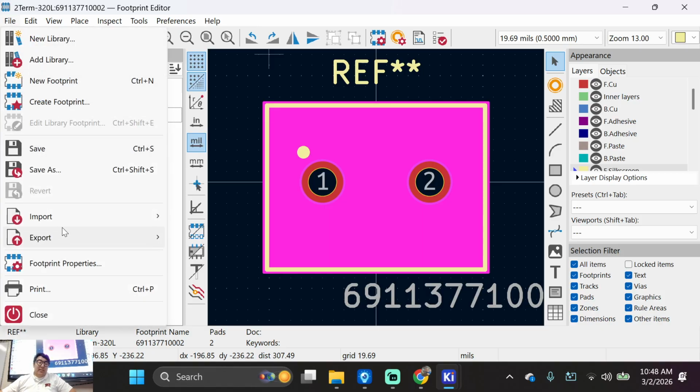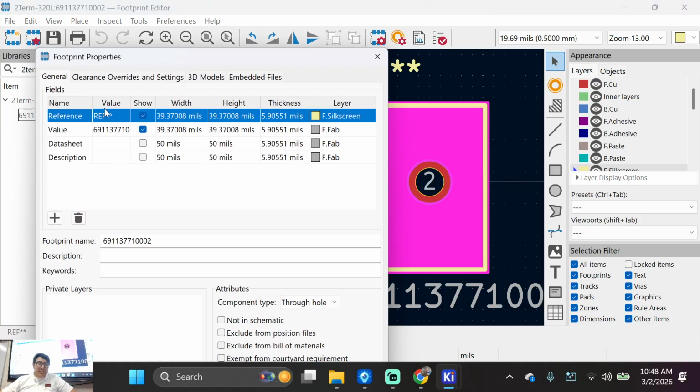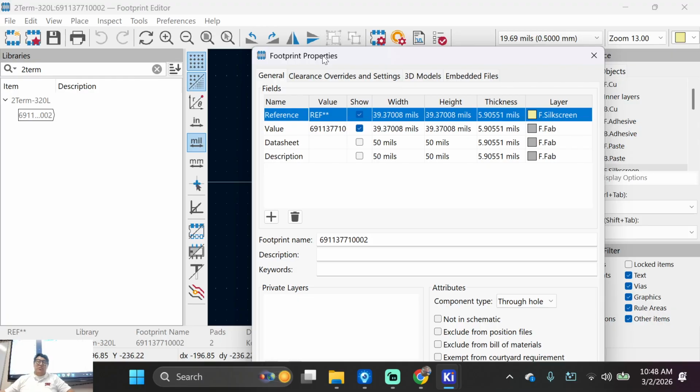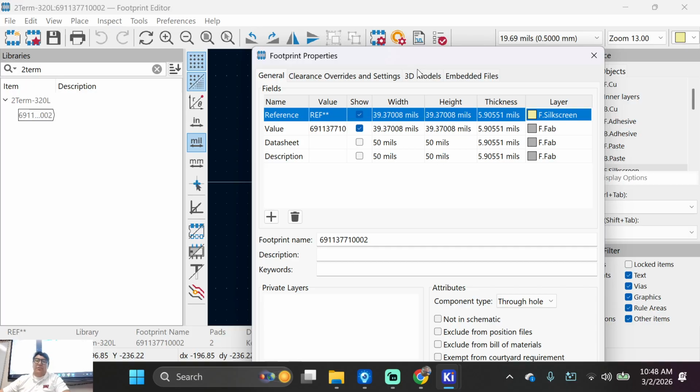I'll show you. Go to footprint properties. Okay, here's the footprint properties. You can do a lot of cool things. If you wanted it to be on F silk screen, that's a secret for later. You can put it on the silk screen, the top, the bottom, whatever you want. Actually, let me click on this. Whoa, ooh. I'm learning, lab director. Click on 3D models.